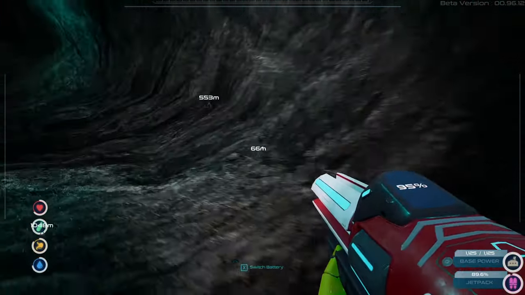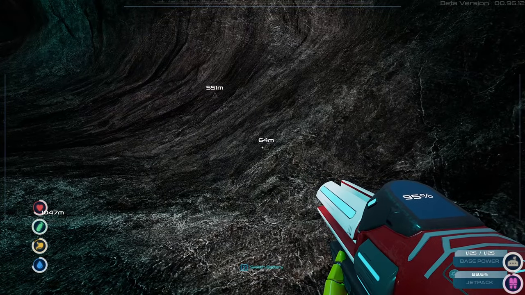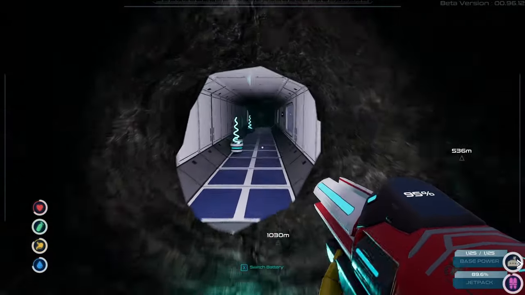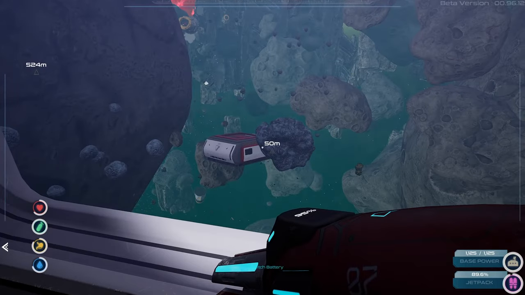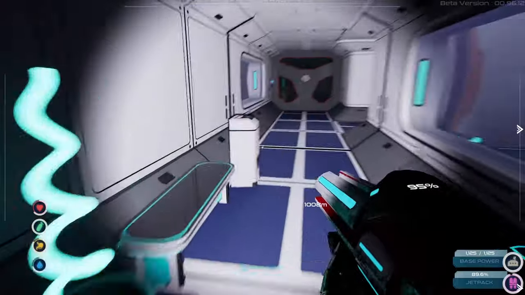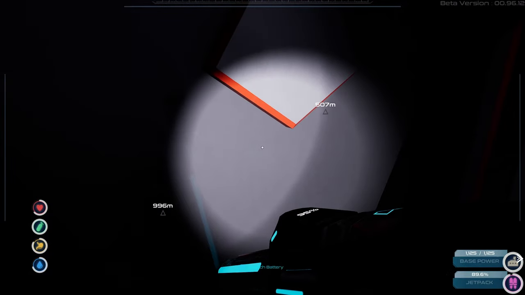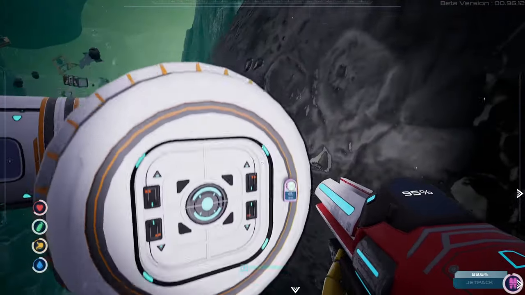Interesting. So, what is that place? Whatever. Yeah, let's look a little more around here. So that's the intermediary base, that's our base. And that one is that force field down below. Maybe we gotta get in there. I don't know. Invader. Whatever. So, is this it? This is it for this place?